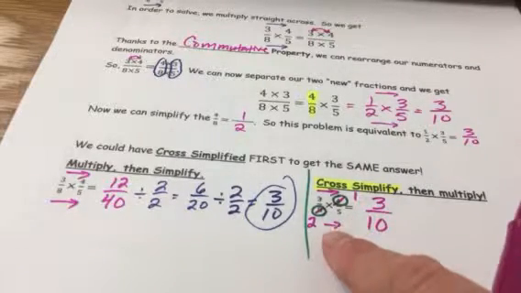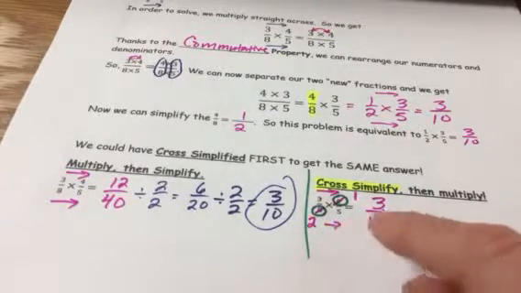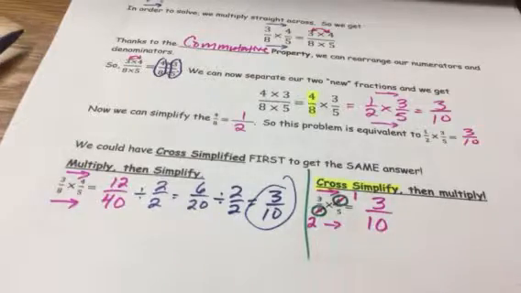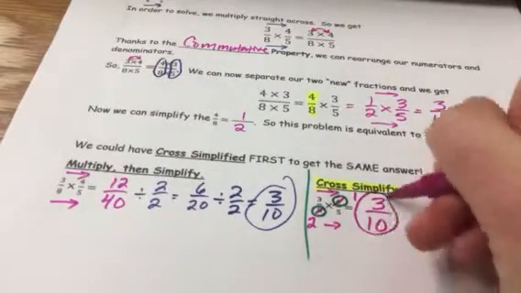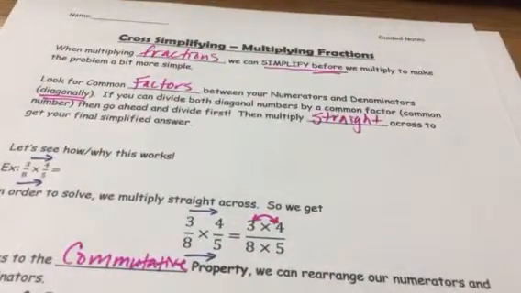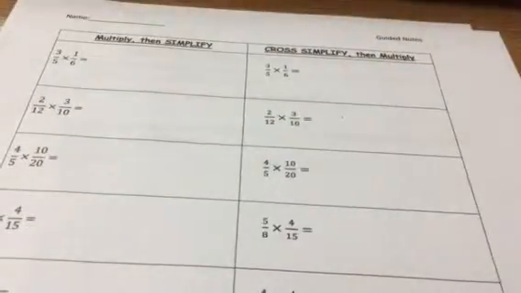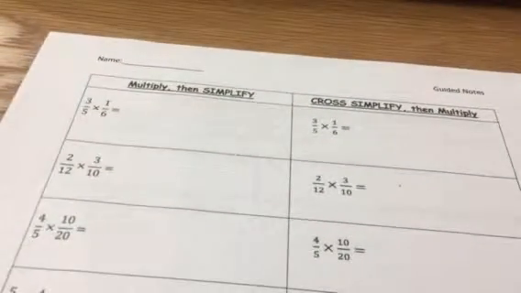in much less work. Let's do a couple more examples because I really think you need to see a lot of examples for this to really set in. So let's flip over and we're going to multiply first, then simplify, and then we'll simplify, then multiply. So we're going to get the same answers, but I want to really analyze which one ends up being a little bit easier. So let's multiply first, then simplify.